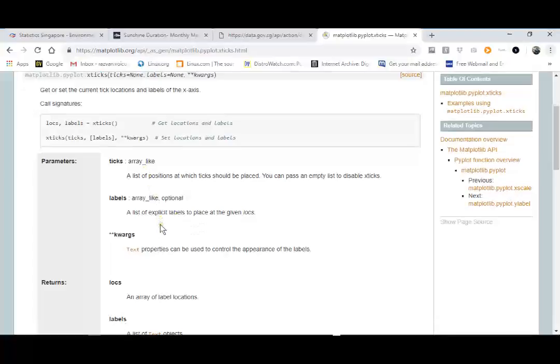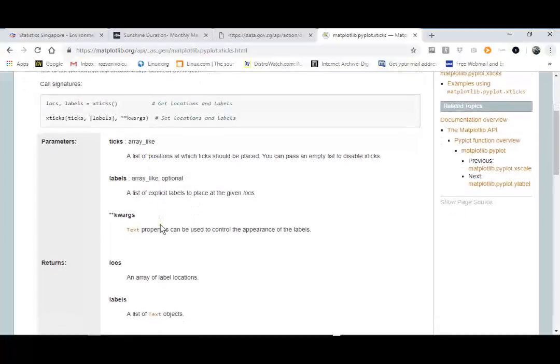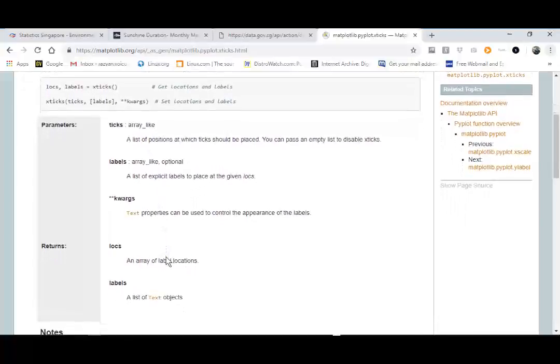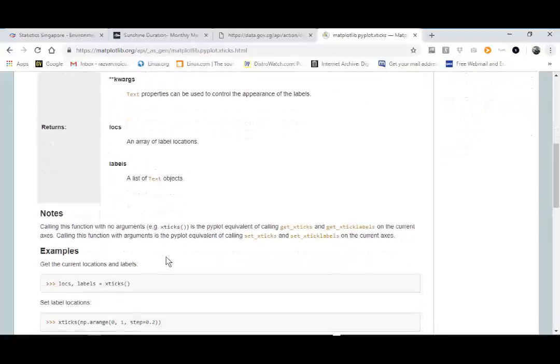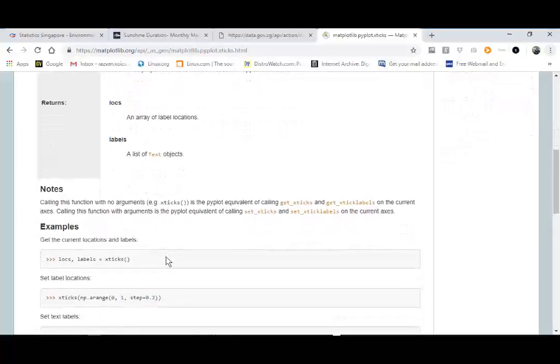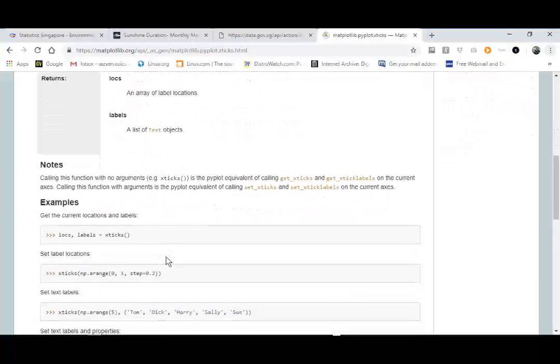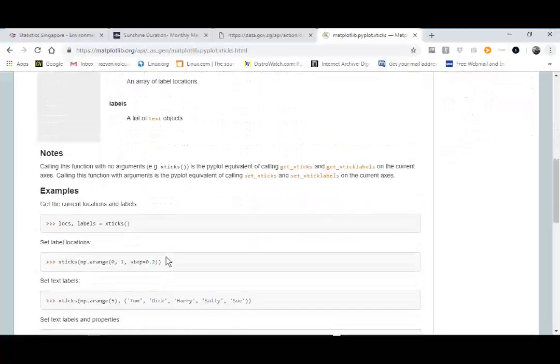A list of explicit labels to place at given locations. Oh, I see. So what I should be doing is essentially make all of them blank except for every 10th.